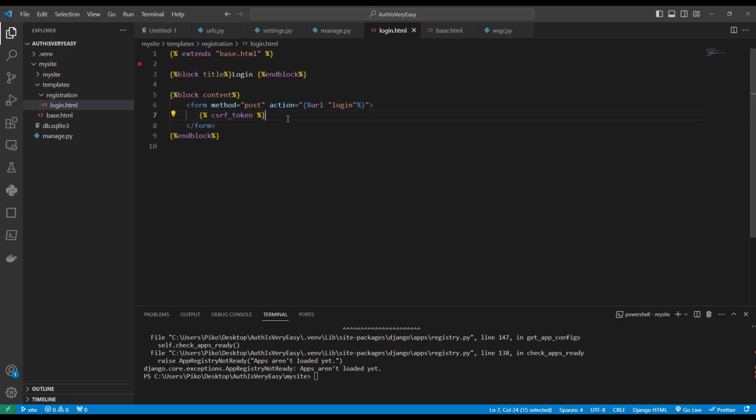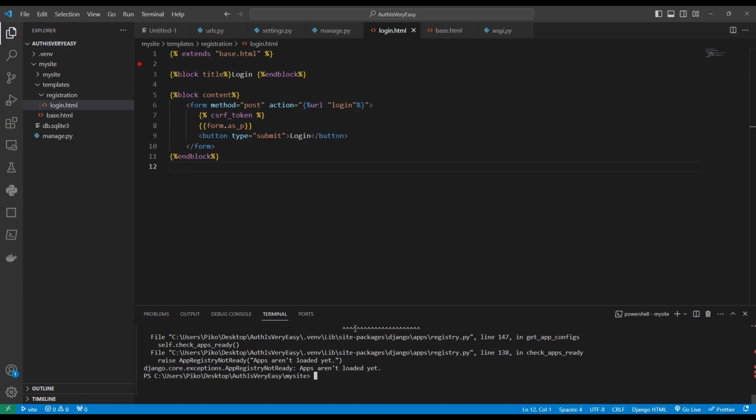And the fact that you can just add the CSRF token that easily is also one of the things I really love about Django. Then to render our form, form.as_p. And then we want to create a button, give it the type submit. And we want it to say login.